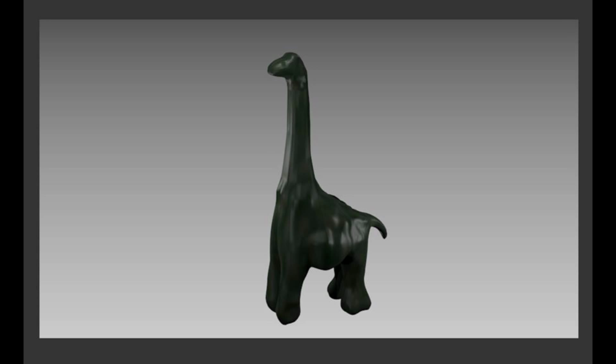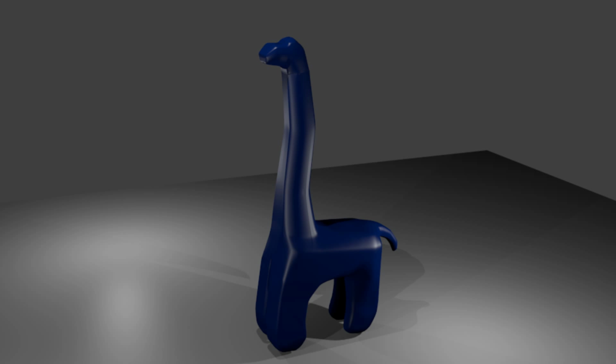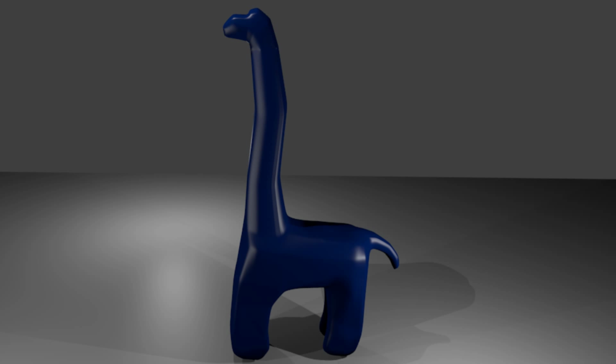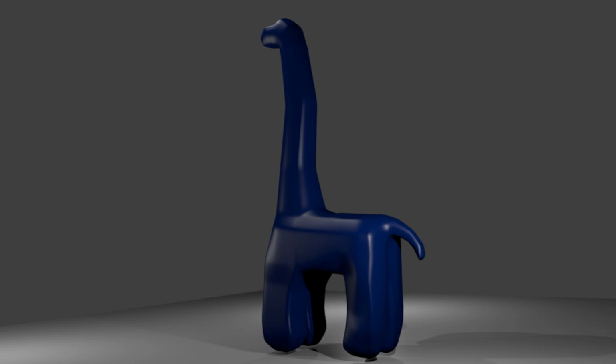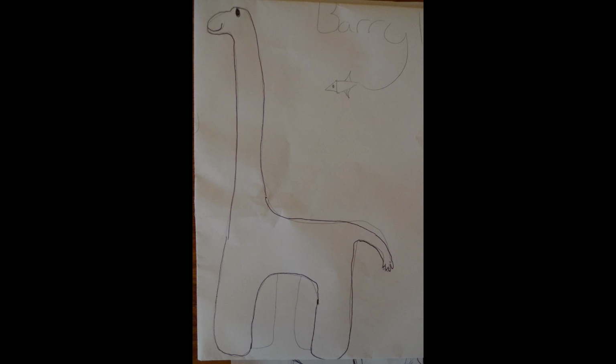Today we're going to be going through creating a simple dinosaur character called Barry, who was created by Imogen at Manga Club, and then I've done a basic extrusion modeling process to create him in 3D. So by following today's tutorial, you'll hopefully create something similar to this, if not identical, if you import the background image that should be in the link in the description below.